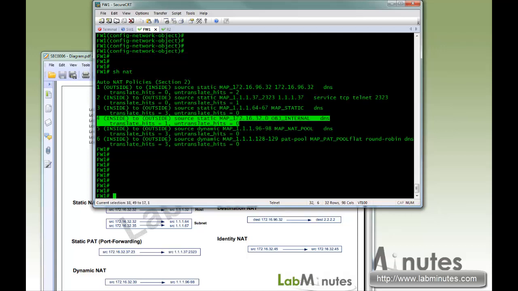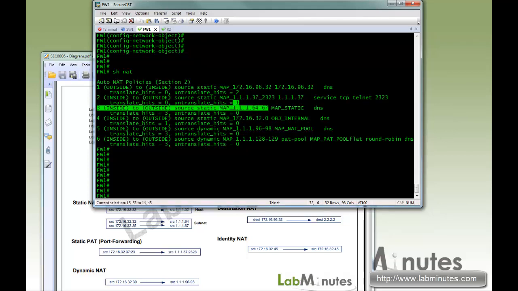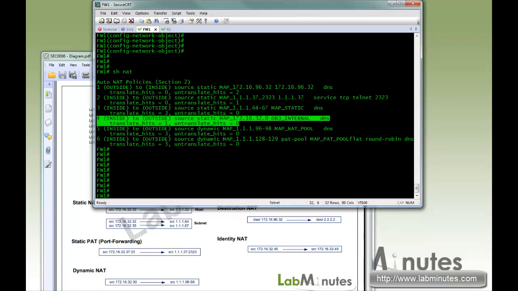Order 4 is also, identity NAT is basically a static NAT. But because of the subnet, that's less specific than the one that's defined in number 3, it gets put in 4 underneath that. So the ASA reorders that automatically for you.